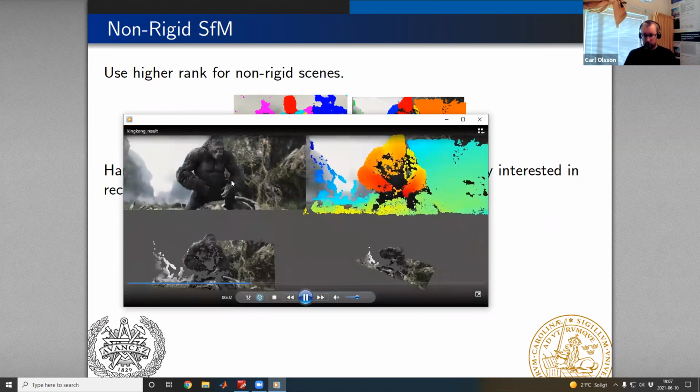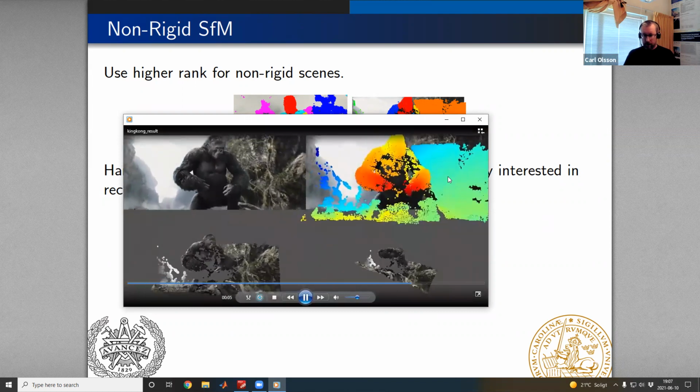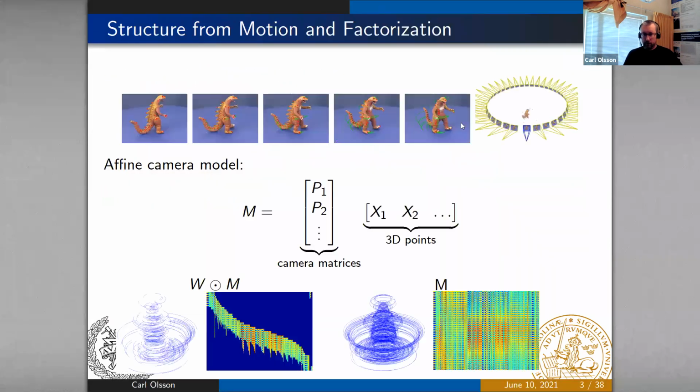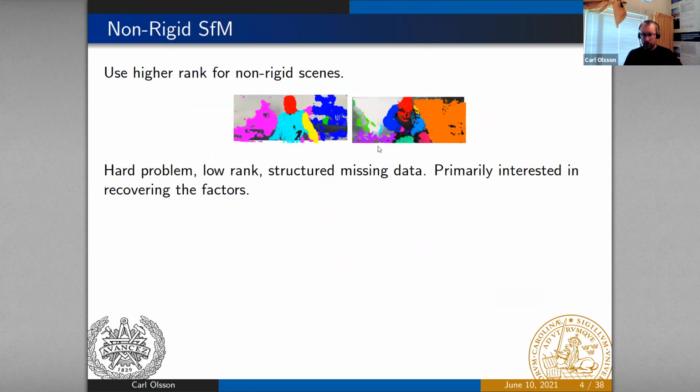In terms of modeling, you can model this by adding a weaker rank penalty. So in this case of rigid, it's usually 3 or 4, depending a little bit on the camera model. But for these non-rigid scenes, it's more than that. And basically, the rank gives you a measure of how complex the deformation is here. And of course, here, when we have higher rank, we will be much more sensitive to missing data and things like that. But this is the problem that I'm really interested in, and I'm aiming for this, even though I'm pretty far from doing this yet.